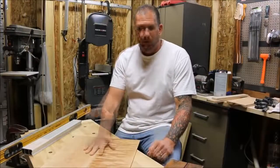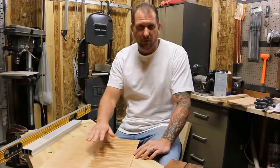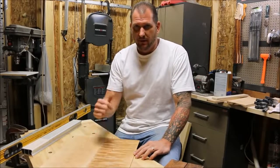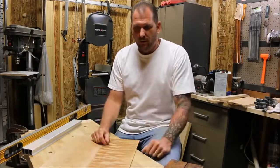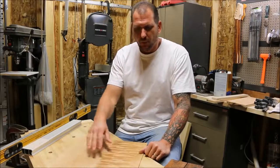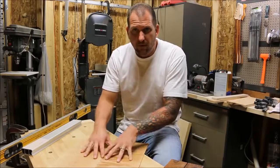Okay, so now that we've run this through our planer, we got it to the thickness that we wanted, now it's almost time to glue up. I should also mention that before I even started cutting this on the bandsaw, I did run it through my benchtop jointer, and I did true up the ends. But when it comes time for gluing, sometimes it may not go together perfect.